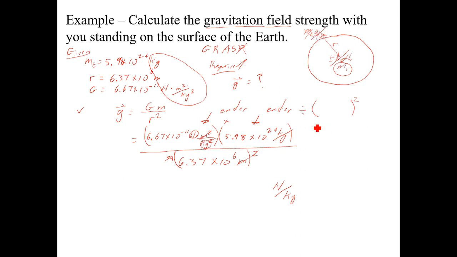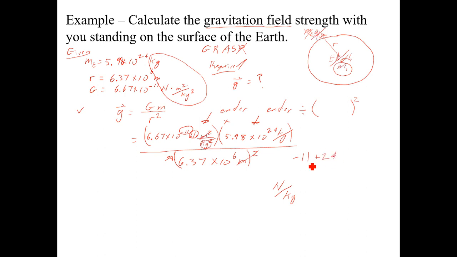I'll give you a clue here for how to estimate an answer and to make sure you're on the right track. If we just take a look at the exponents, a little bit of a math trick here. So if we take the exponent for our first number, we're multiplying it by this number here. But in terms of the exponents, we can sort of estimate what that number is going to be by adding them together.